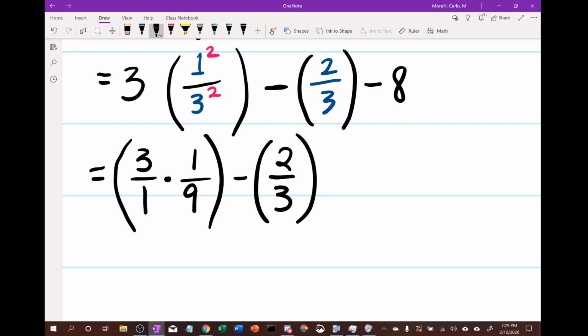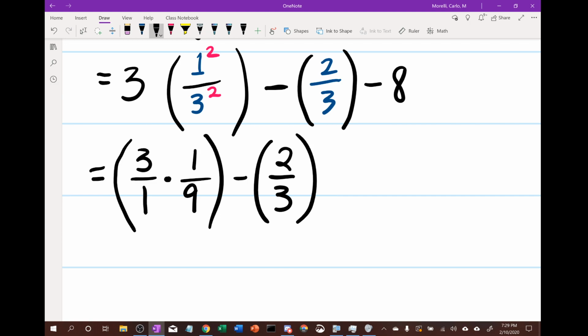Now, ladies and gentlemen, that -8 at the end, you need to start thinking, how can we express -8 with a denominator of 3? Yeah, so the C value of the quadratic function, -8, needs to be expressed as an improper fraction with 3 in the denominator. So you have to multiply both the top and the bottom by the denominator that you want it to become.